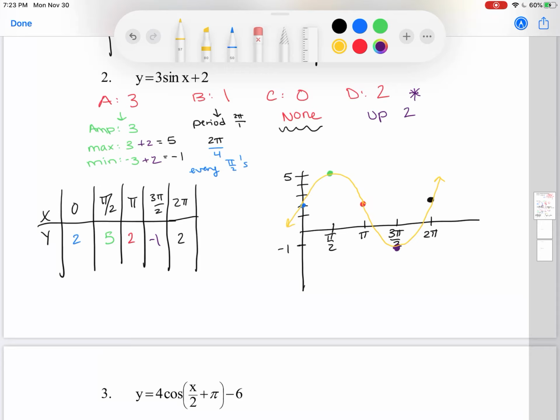All right. Your amplitude is still 3. Again, if we were to split this graph in half, I would have a height of 3 going up to my maximum and a height of 3 going down to my minimum. Okay, that's the amplitude. That's your height from the center of your graph up and the center of your graph down. That's the distance from your min to your max.